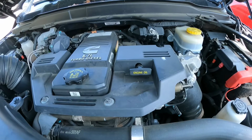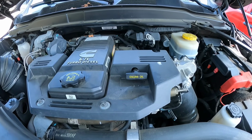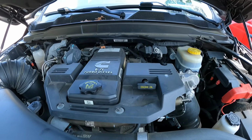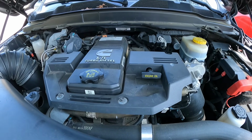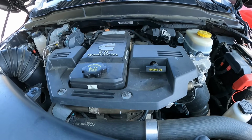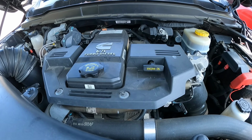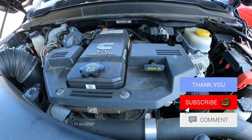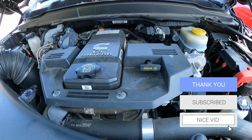You let the car run. While it's running for a couple minutes, check for your leaks. You can reset your lights and all of that other stuff, and then let it sit for about 30 minutes. Let all the oil drain down to the pan. It'll take its time, okay? Let it drain down to the pan and check it. But if you're changing the filter, 12 quarts will definitely be perfect.